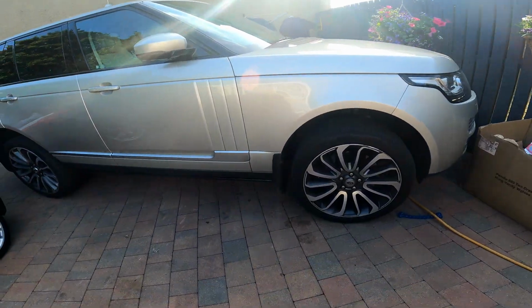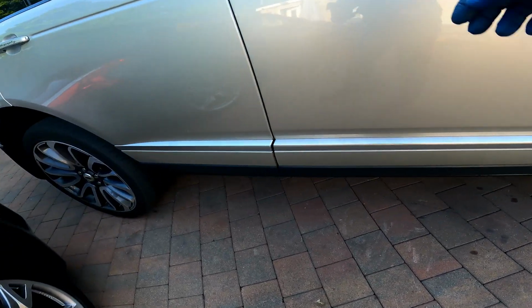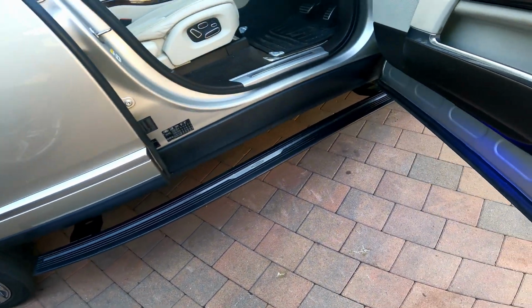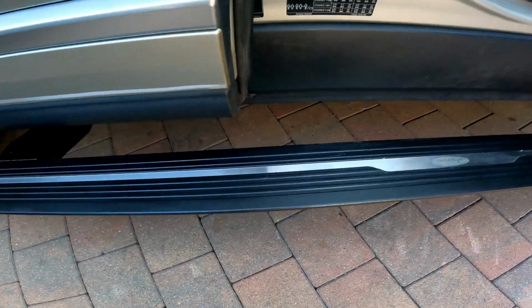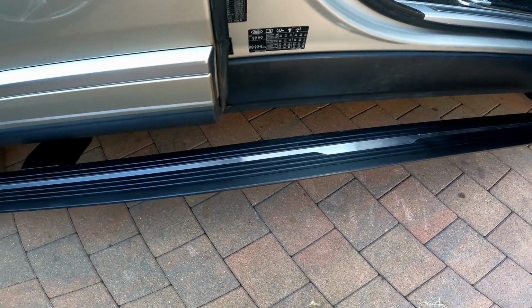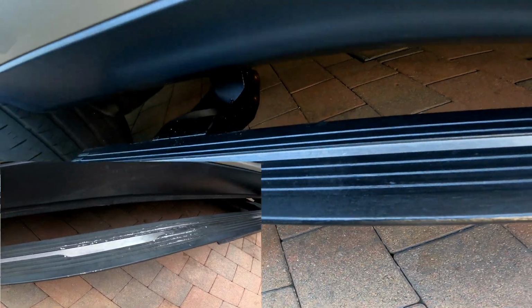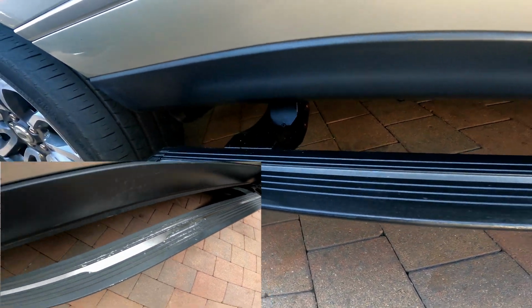Well, that's us done that. The brackets on this side are done, not on the other side, but the two side steps are done. So they look actually okay in comparison to what they were. If you remember back, I'll maybe stick in a wee corner what they used to look like, and this is the driver's side, what they now look like. That bracket looks a wee bit dusty, but that's the oil covering on it to rust protect it.